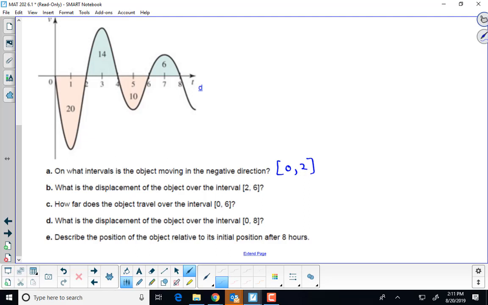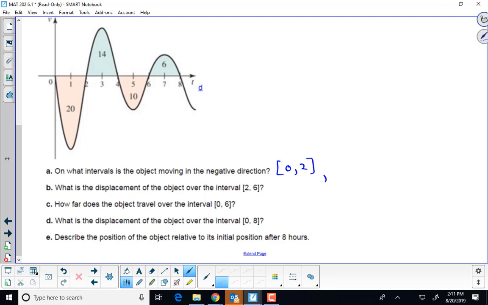In my math lab, if you look at the view an example, it will indicate whether it should be brackets or parentheses. You can make an argument for either, because on this interval, if you pick two points there is going to be motion in the negative direction because the velocity is negative there.